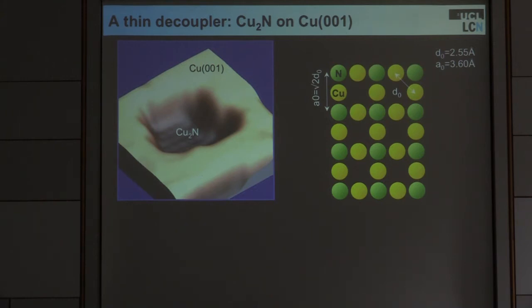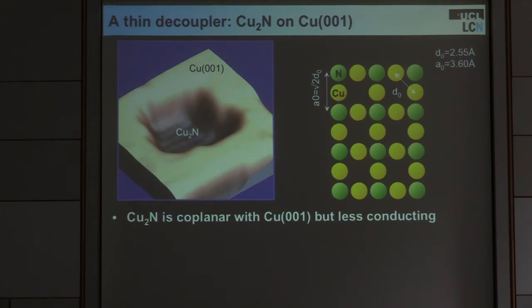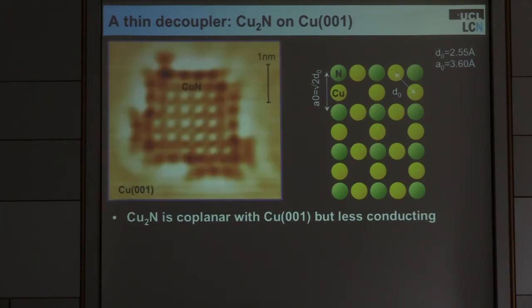The other advantage of the copper nitride, which you can just about barely see here, is that there's some kind of periodic structure that's visible. Now, if you can't see it very clearly there, what I can do is basically take a spatial derivative of that to highlight the contrast.